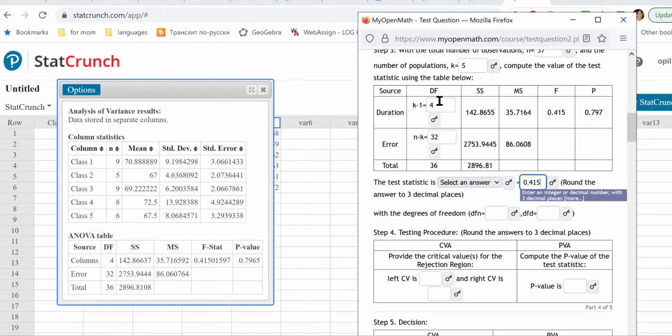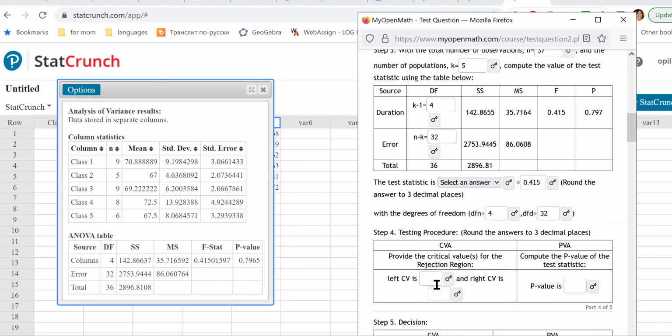So that's what we have. The degree of freedom of the numerator is this value right here. That's a 4. And the degree of freedom of the denominator is this value here. That's a 32. Now, why do we need those values? We need them to find our critical value.